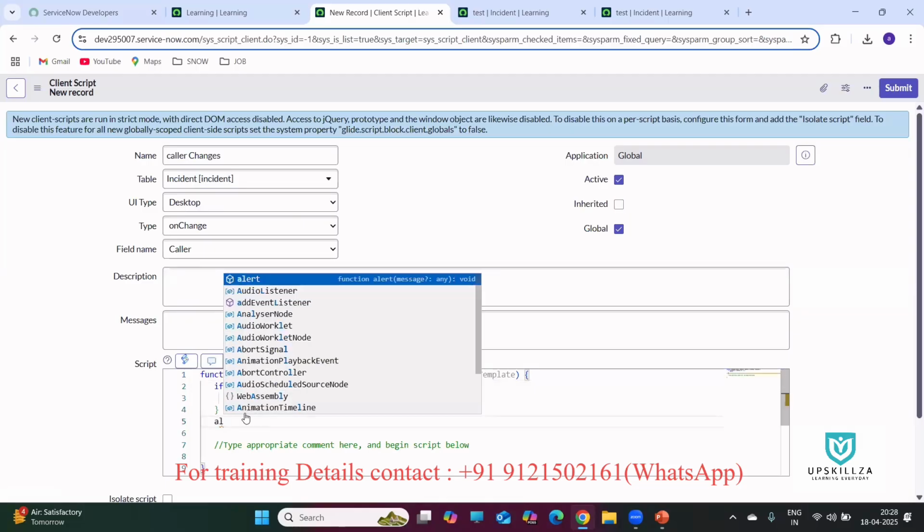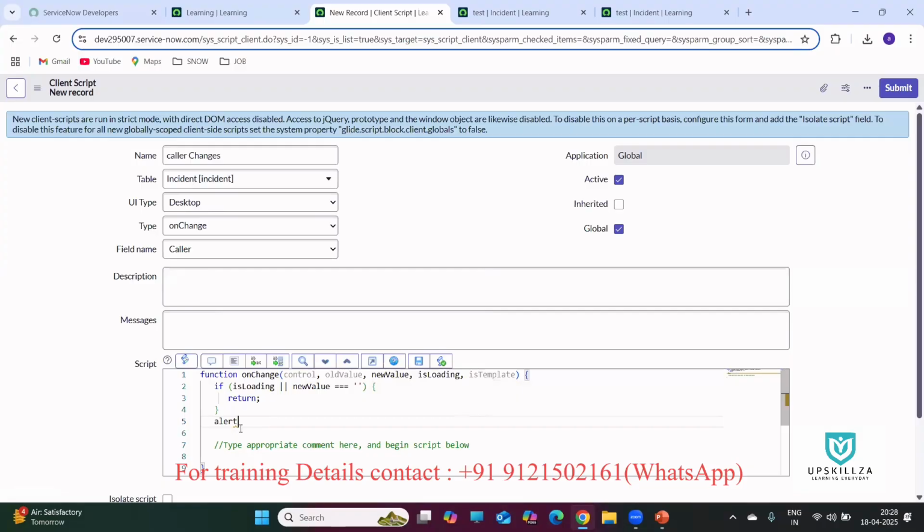So this is the alert method. If we want to check something for debugging purposes in the script, we use alert, like in which line the script is executed or in which line we are getting an error. See here in the script part, we have some options. This is toggle comment. If I select this line and click toggle comment, it is commented.